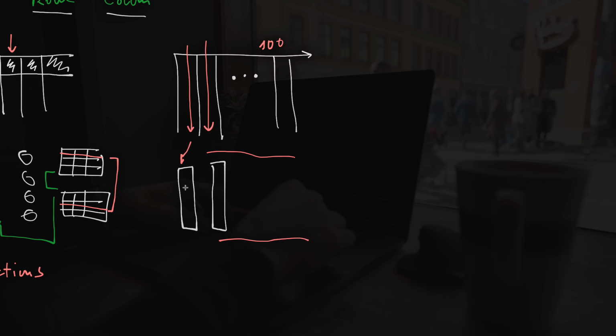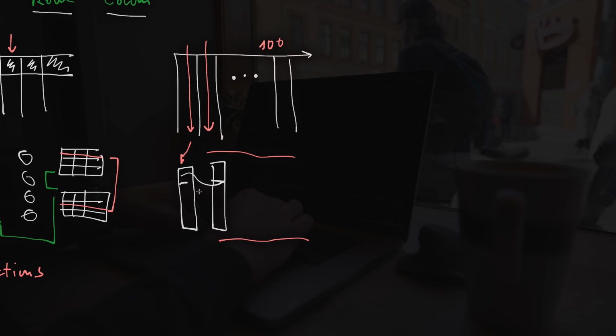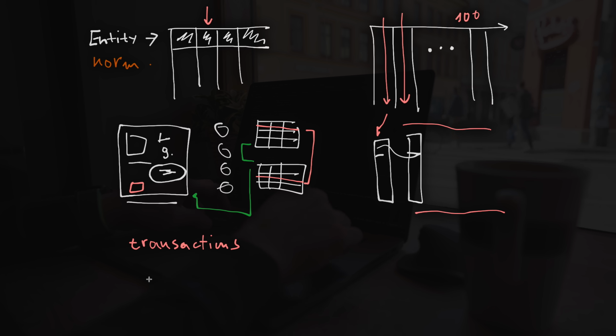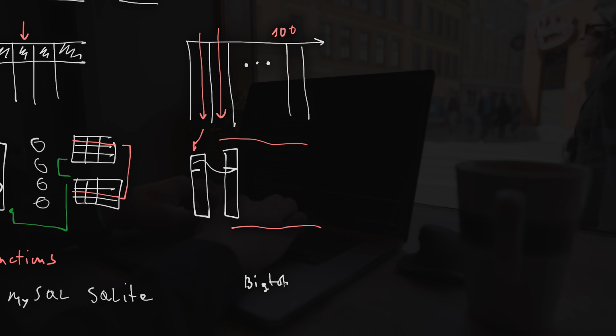However, on the flip side, column-based databases actually have more work to do if you're trying to update an existing entity or even create a new row, because for every single attribute or column of that entity, it will have to write into separate locations on disk, which then makes it difficult to do transactions and other things that row-based databases can easily support. So famous row-based databases are Postgres, MySQL, SQLite, and others. And for column-based, we have Bigtable from Google, we have Cassandra, and so on.